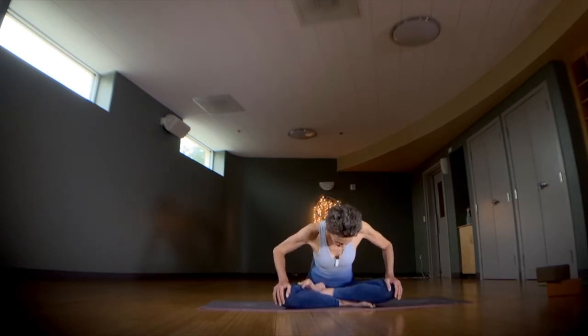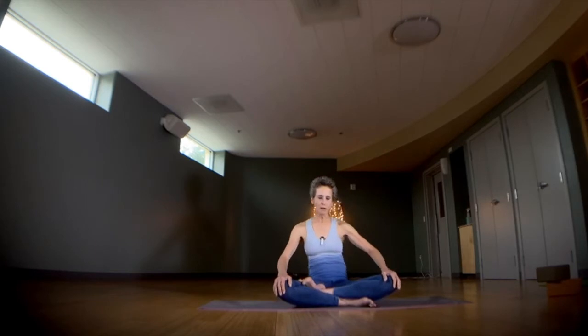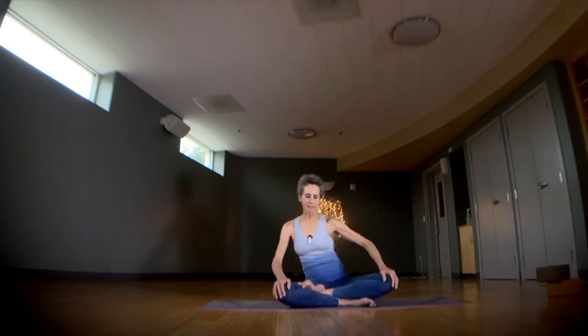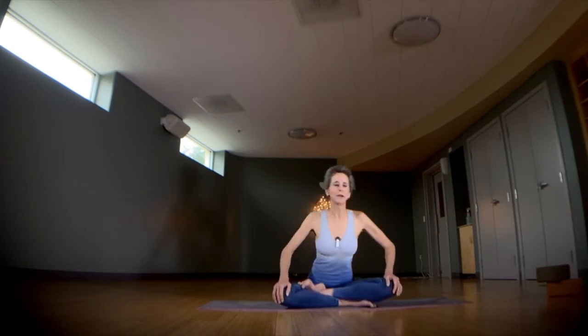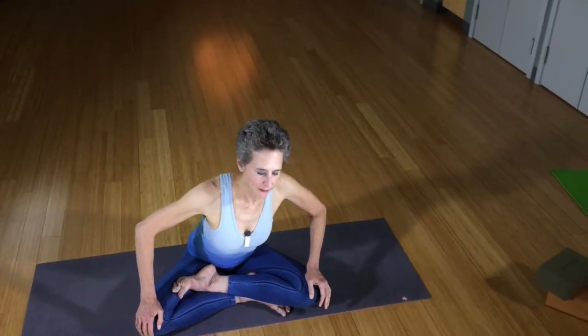This last time, finding yourself upright again. And imagine that you can stir the whole bowl of your hips. And you drop right and back and left and stirring. Fluid. Let the shoulders be part of it. And then stirring the other way.